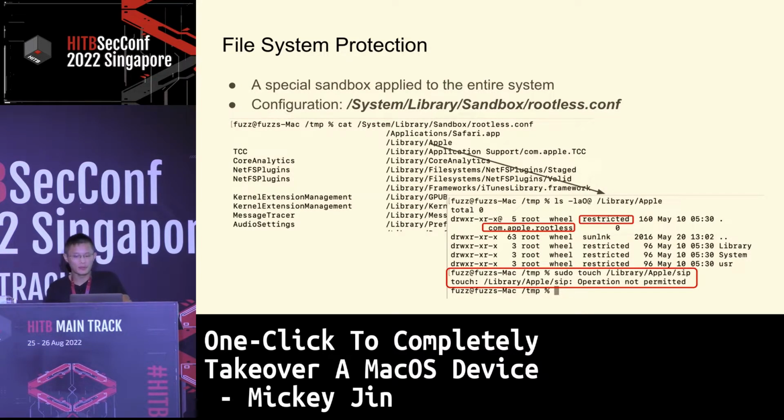From the output of the system command ls, we can see that it is restricted, and it has the special extended attribute com.apple.rootless. And if we try to touch a file inside this location, it will return the error, operation not permitted, even if I execute the command with root privilege.